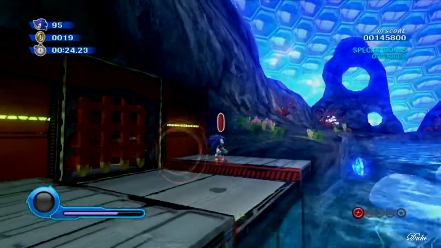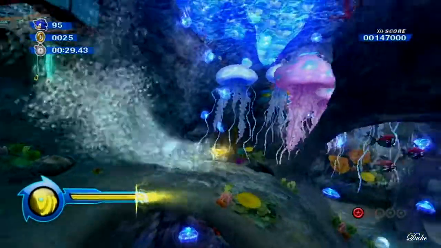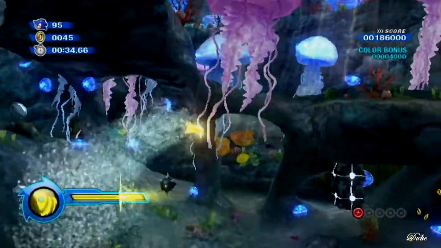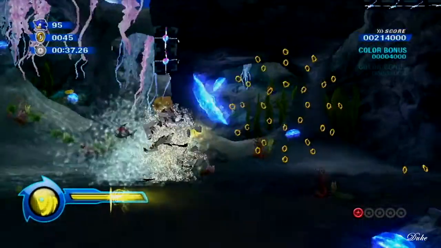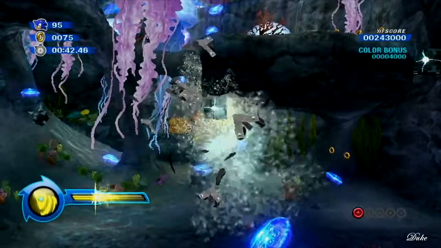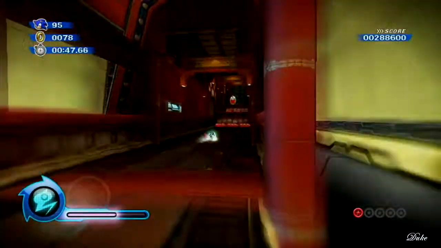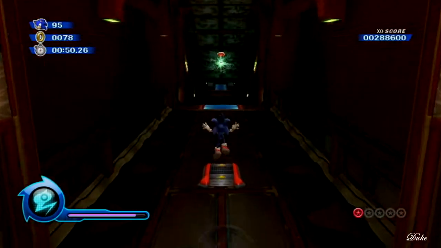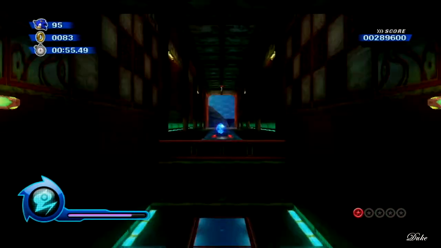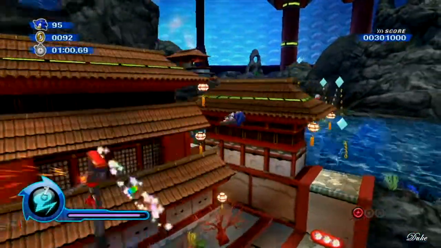Okay, there's the first red ring over here. Then we can grab this other yellow wisp right over here. Grab some rings first. Oh wait, let me hurry up. Go down this tube. Right. Okay, I'm actually going to hold on to it. There are several places you can use this, all for shortcut purposes. And here's one of them.